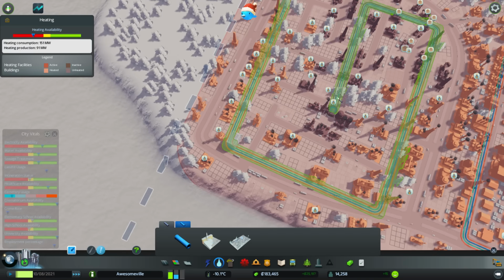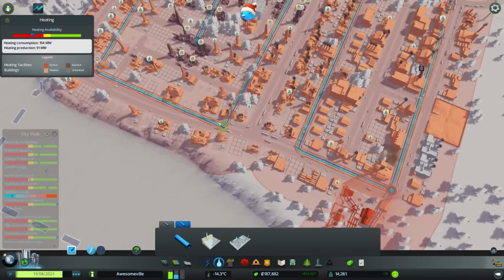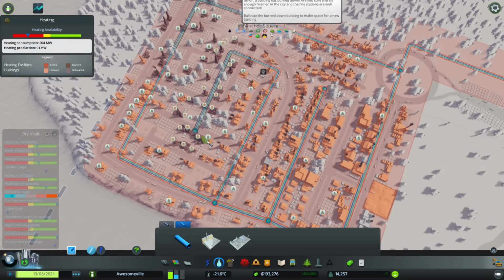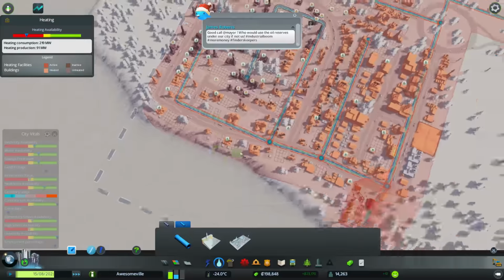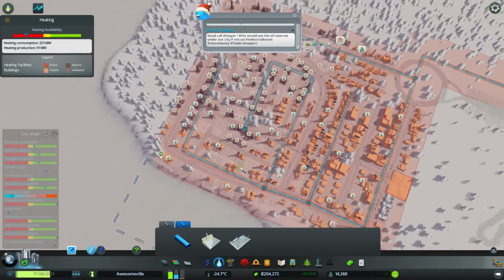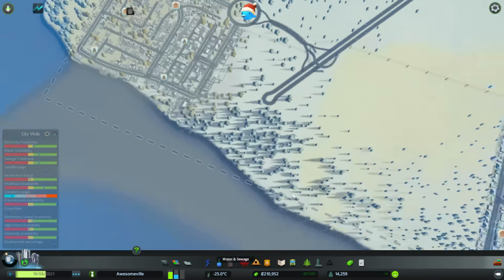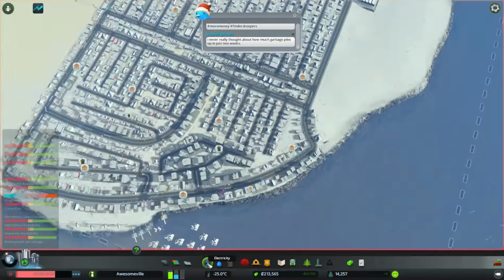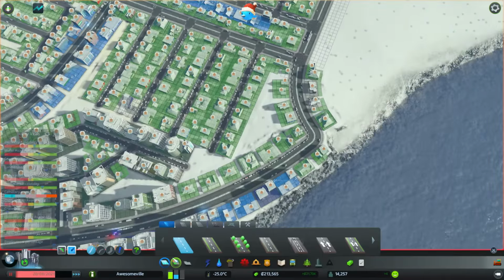Beautiful. Can't quite get to the end there, I think. So, just construct that, and that should mean we'll get heating all the way around. I don't know, actually. There's some areas here that can't quite do it. Okay. So let's put a second heating thing in. Where we're going to put this, we're probably going to have to say, sod it. We're going to have to put it in a residential district.